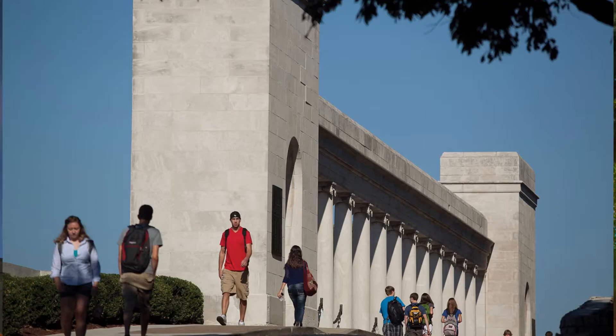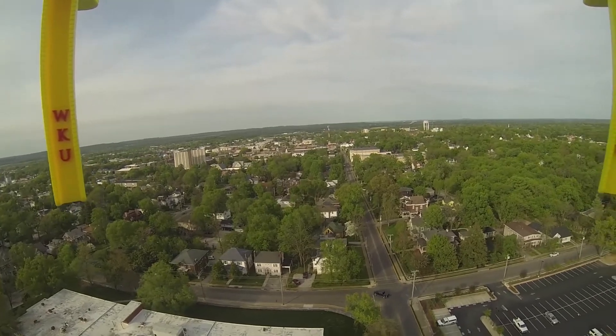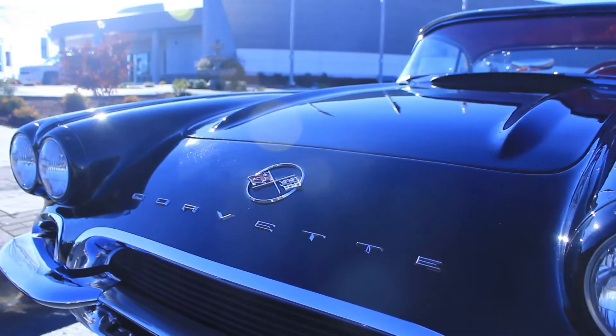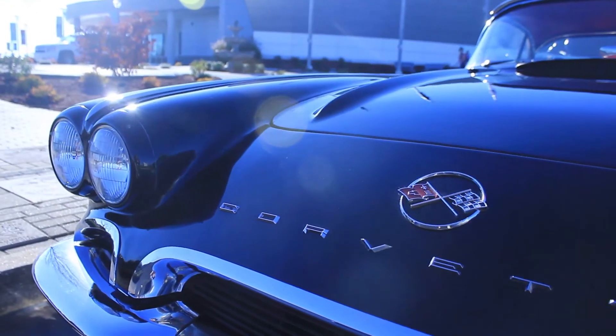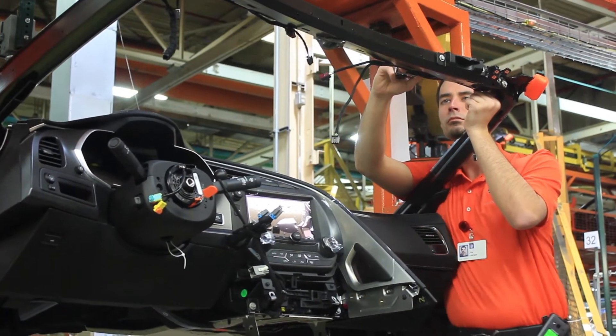When I come home, I kind of want to continue the way I grew up — in a rural area like western Kentucky. I've interned two summers at the Corvette assembly plant here in Bowling Green. I was lucky enough to work on the launch team my first summer for the new C7 Stingray that just came out. I had the opportunity to work on it and improve it even before it was released to the public.